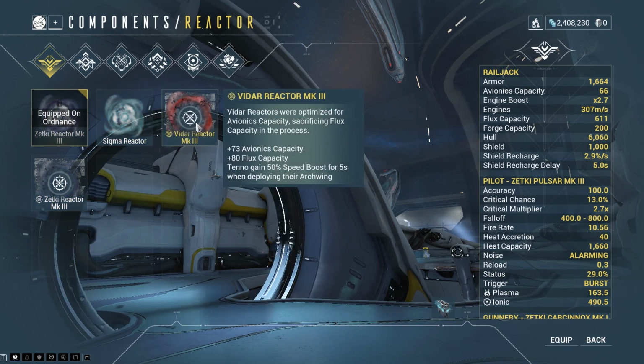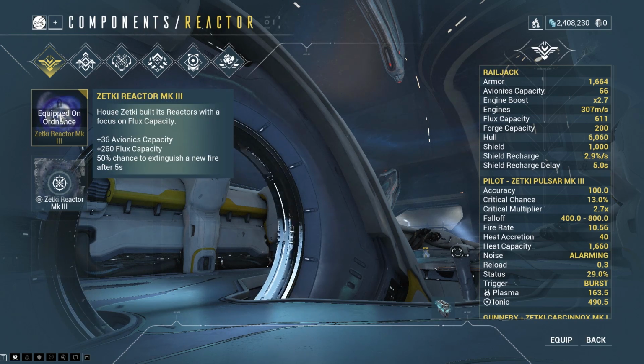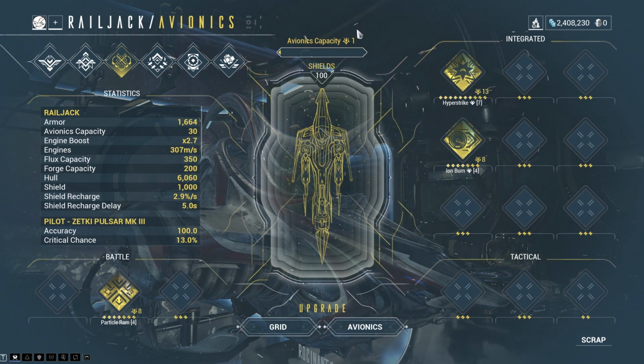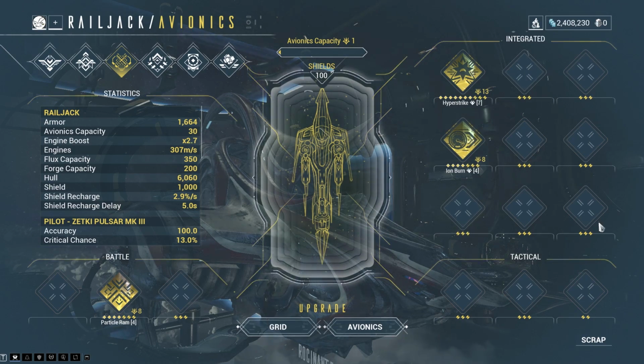And then we come to the Radar Reactor. It gives you 73 capacity, which is like double this one. It's so much more, and I want it so badly because if you look over here, my avoidance capacity is over. It's almost gone. There is a bug going on where you can't see the avoidance that I put on.